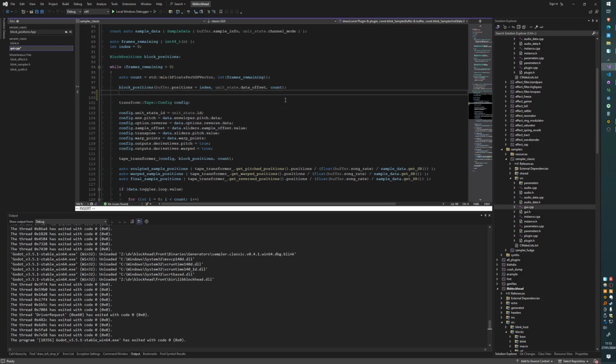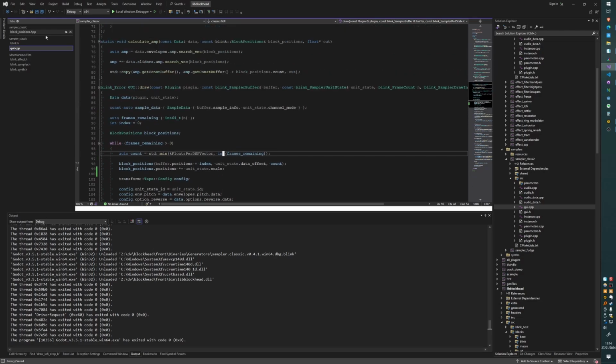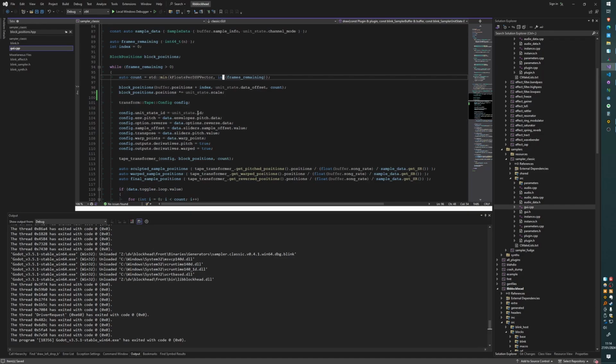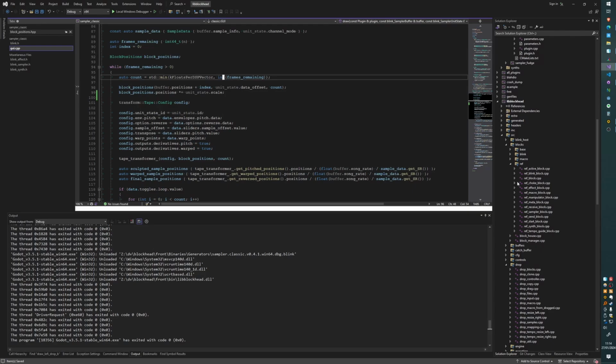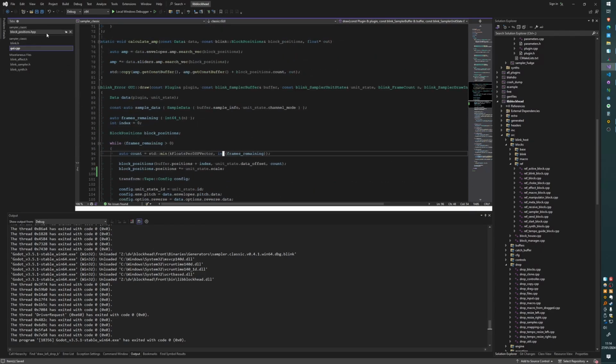I'm going to just do something hacky here for now, and say positions times equals unit state scale. Okay, this is just temporary code because I'm just playing around trying to figure things out at the moment.